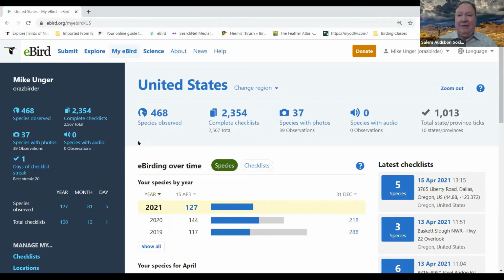Once in a while, I've made a mistake. And when you're doing it out in the field, sometimes you might be putting in one northern flicker, but you put it in the space below and you hit the wrong bird. And here you've got some other unusual bird. Well, the reviewer, since he knows me, might send me a message and say, well, Mike, did you just make a mistake here on saying this bird? I'll have to write back, oh, yes, I made a mistake and hit the wrong button. So I just correct it and everything's fine then.